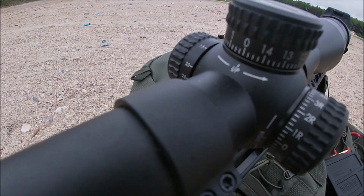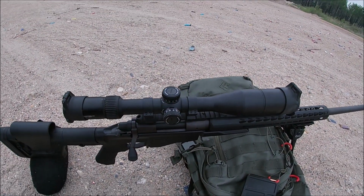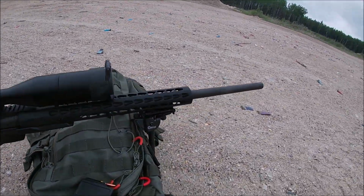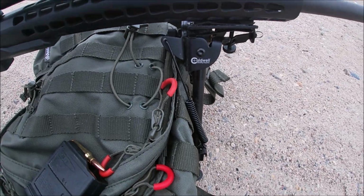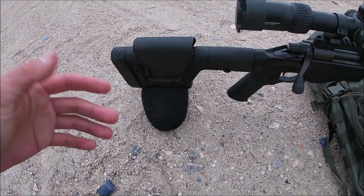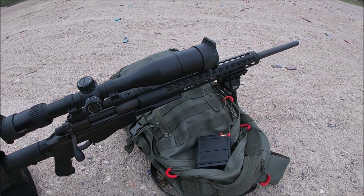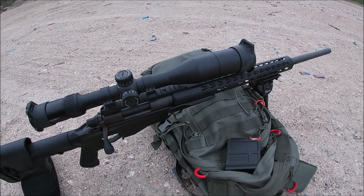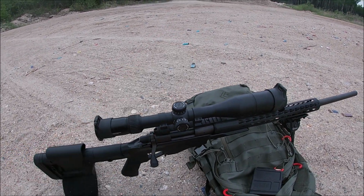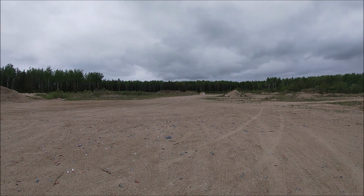I set the zeros already here on the turrets, just with the bore sight at 100 yards. The only thing I've done to it was add the Vortex flip up scope covers there, and I put on a Caldwell 9 to 13 inch bipod, and I made a little shooting sock there on my own, and that's about it. That's the only thing I've done to the gun so far. I've cleaned the barrel already, and should have quote-unquote broken in the barrel by now. So let's take some measurements and get this thing sighted in.